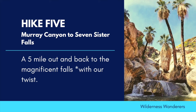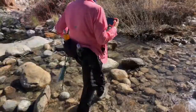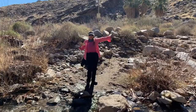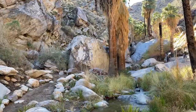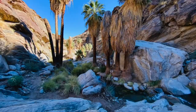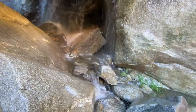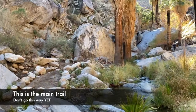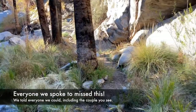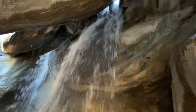We believe we've saved the best till last. The Murray Canyon hike to Seven Sisters Waterfall is our favorite Palm Springs hike. You most definitely need your balance game on high for some of these crossings — we crossed this creek at least eight times. Here's how to find the secret cave: take the trail to the right for a little offshoot hike. You can see there are rocks showing you there is a trail. It does not lead you to the main falls, but it does lead you to a beautiful cave. Here we are from inside to the fall — we're getting a little wet, but it is beautiful.